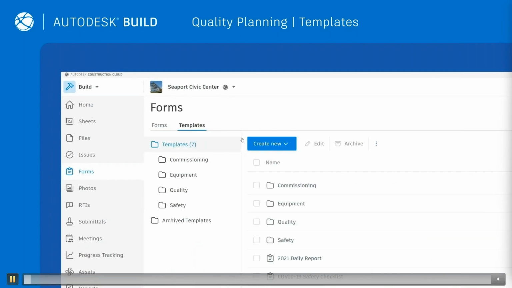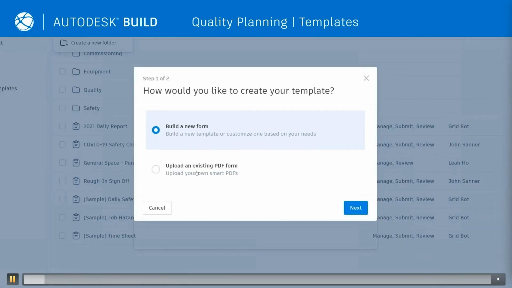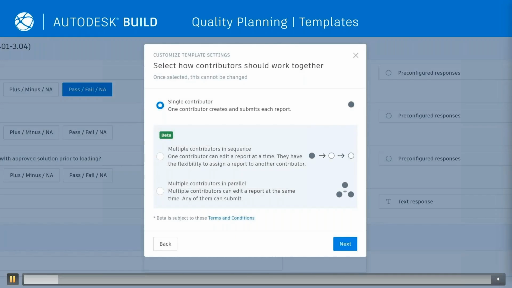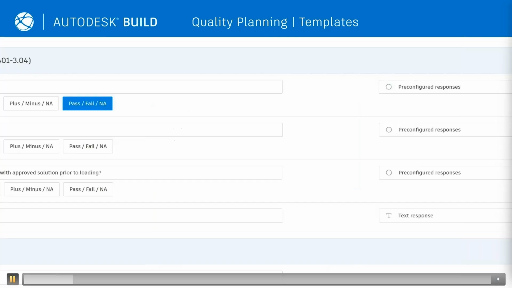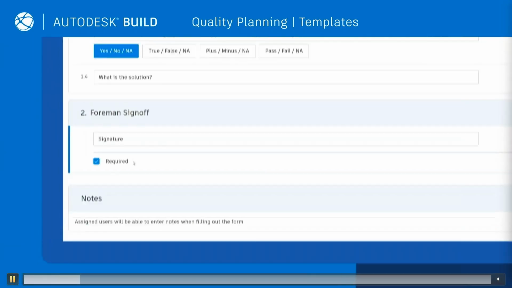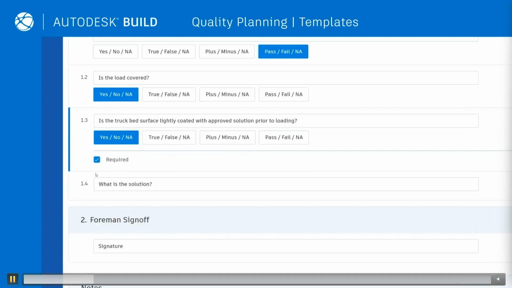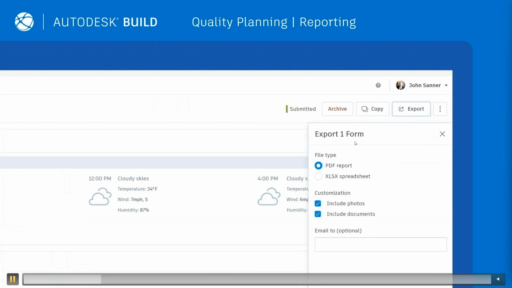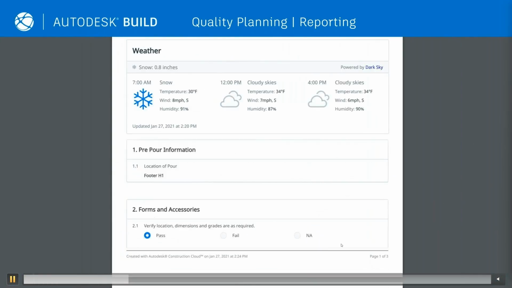And this is all done using forms. Now, you can create form templates. Your form templates can be done using a smart PDF, so a template that looks and feels like your organization's, or creating the Autodesk template with specific workflows, and you can go and decide who's doing this. So in this scenario, we just have a quick quality check. These checks can all be exported so that you have backups and PDF reports that includes photos and so forth. And this gives you an idea of what that checklist will look like.